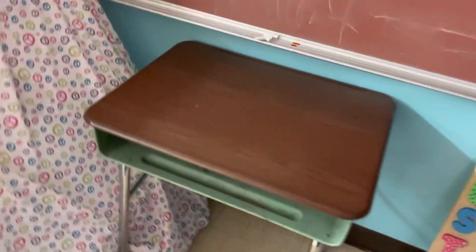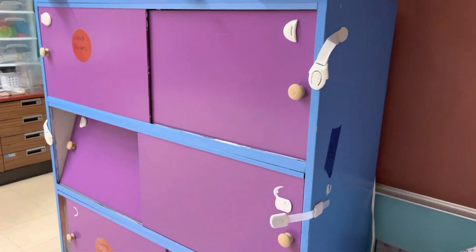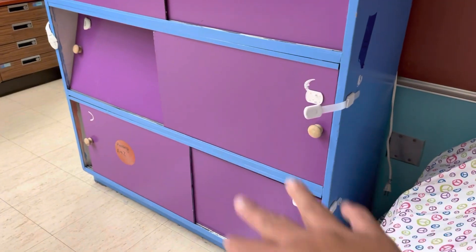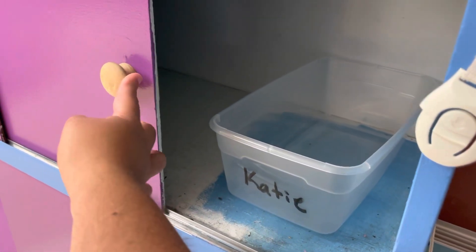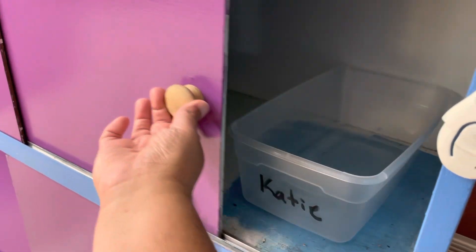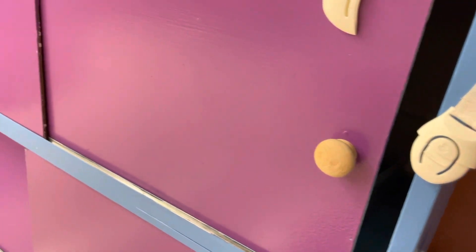And then there's a desk there. This is for if somebody's being like overstimulated, they can go in there. This has books in the bottom. And then myself and the other Parapro, this is where we keep our stuff. It has the childproof locks on it so we can keep like our purse or whatever in there.